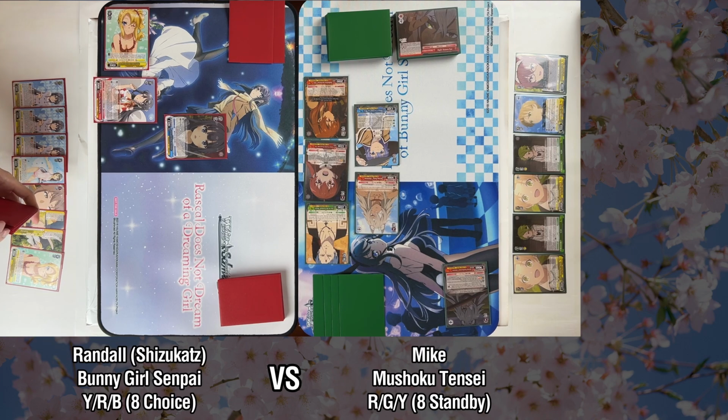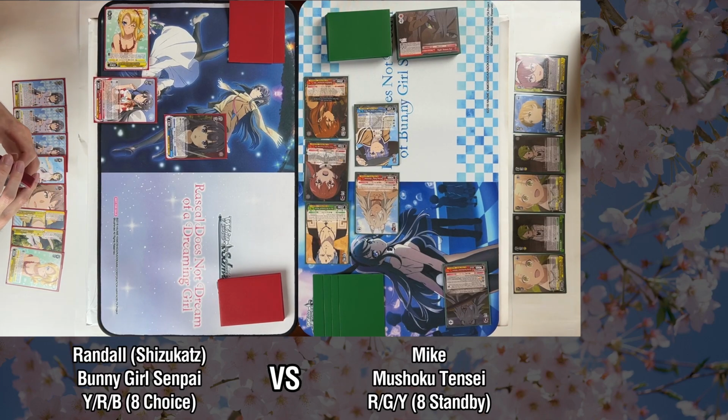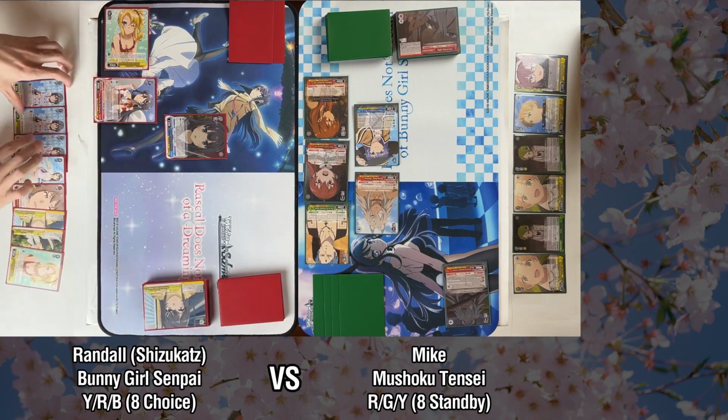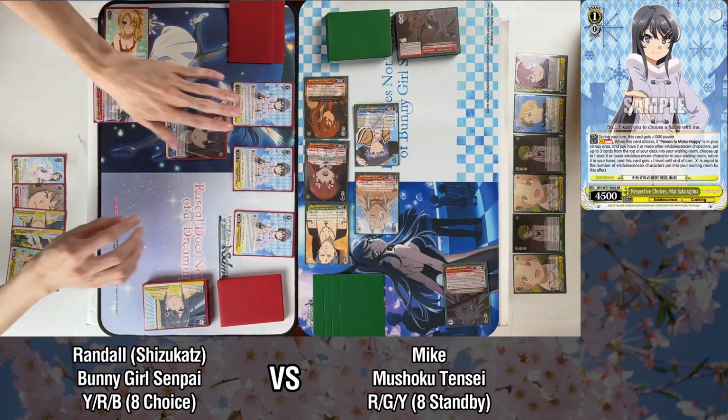Okay, so let's see. Your Heiress is 7/5. I can get to 8/5, and I can also get to 8/5. Yeah, exactly 8/5. Both of those triggers are clean. I'm going to be getting a whole bunch of hand this turn. All right, let's see the Sakuta.